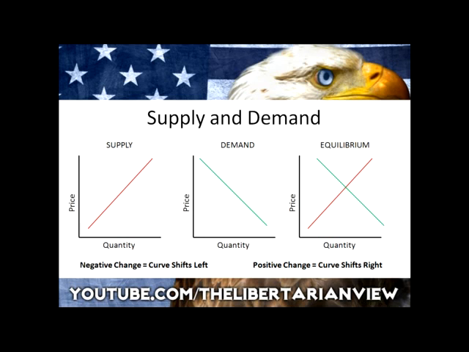But people's values and preferences are constantly changing. So these curves are constantly changing at every moment as people change their wants and needs. But at any given point, there is a price where the demand curve and the supply curve meet. And if that's the price at that moment in time, the market would clear, meaning the amount supplied would equal the amount demanded. So you wouldn't make too much and you wouldn't make too little.